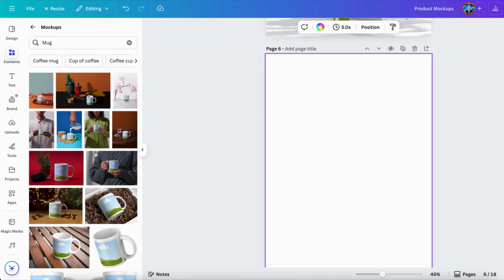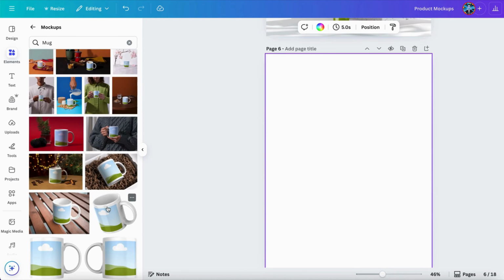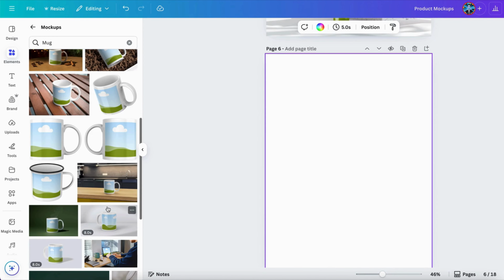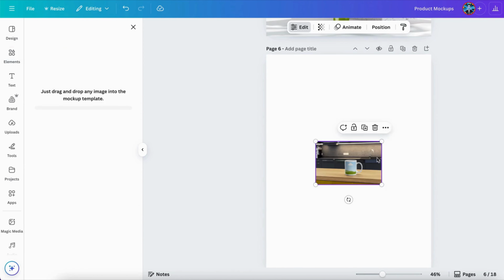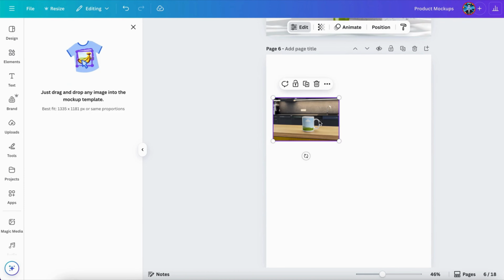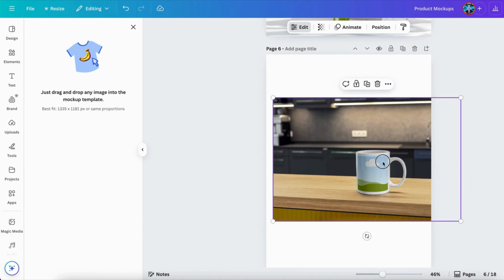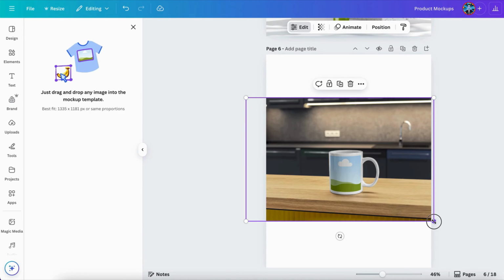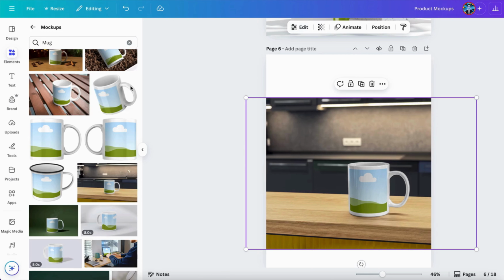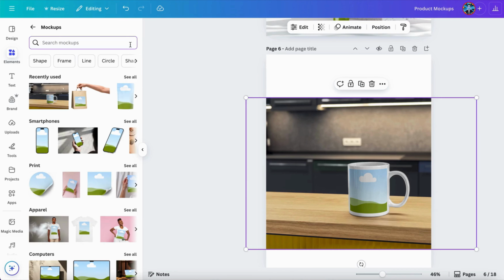Just click here. You can see mug here. You can select the style that you like, for example, with the mockup or without the mockup, just like this. And then for the bottle as well, you can clear this search directly because it is here in mockup.